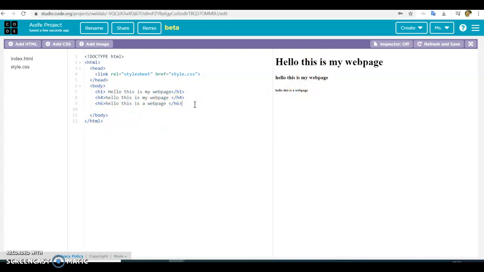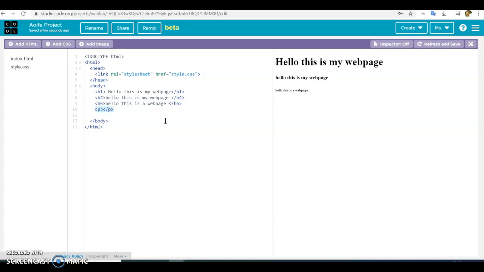Now I'm going to show you how to put in a paragraph. Before I do that, let me explain that with HTML, with code.org, it gives us a little bit of space between our headings. This white space around the headings is called padding, or maybe like a margin around the text. So there's inbuilt margin, inbuilt padding on these headings. So let's see how a paragraph looks. If I put in angle bracket P, close angle bracket, open angle bracket, backslash P, close angle bracket, this is a paragraph tag.